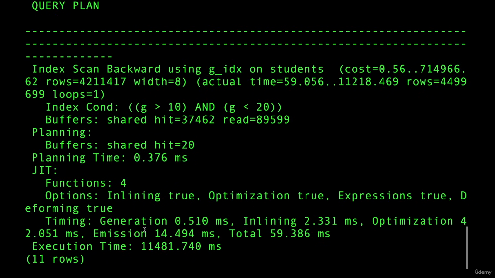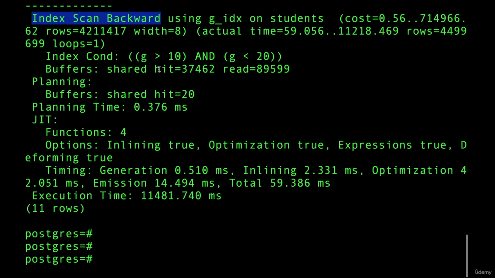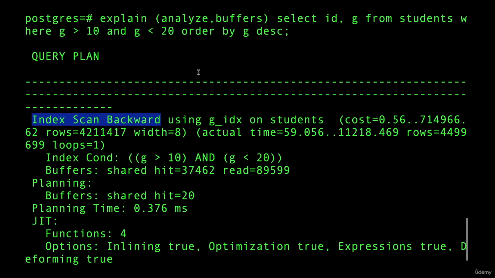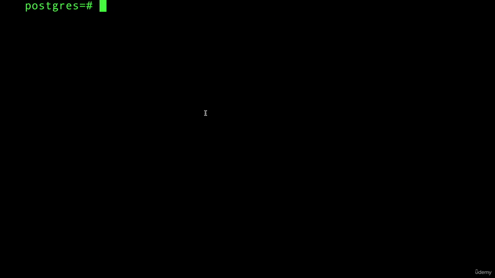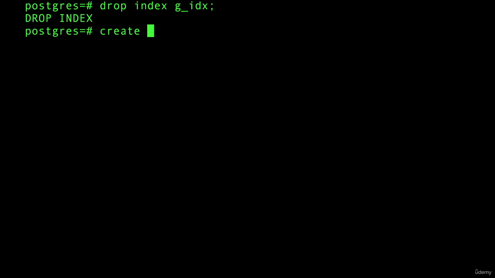So we know why. We understand how the system works because it's just an index scan, and the reason is because you're selecting the ID, which we have to go to the table for, and that's most of the IO cost, going to the table while we're already living in the index. So the idea is, how can we do a pure index only scan? Let's drop this index that we just created, and we're going to create a beautiful new index on the G, but we're going to include a non-key column. G index on students G, but we're going to include ID.